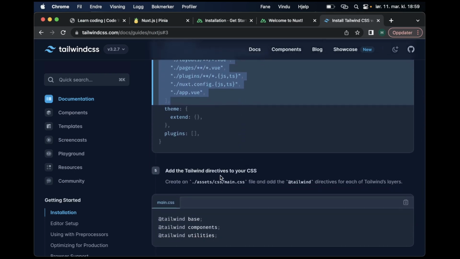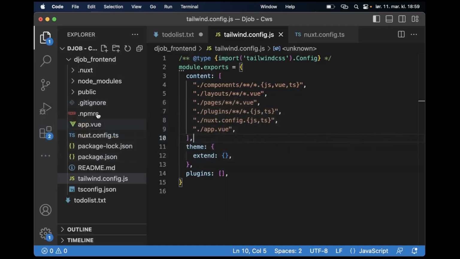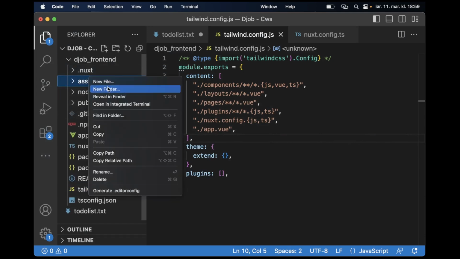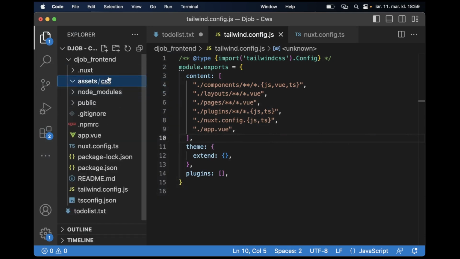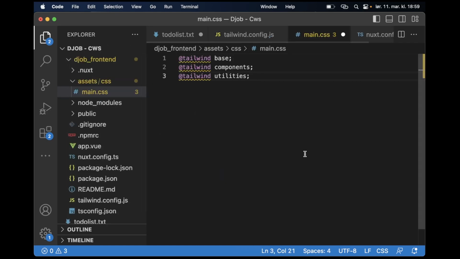And then add the Tailwind directives to your CSS. So I need to create this file, assets css main.css. Just copy these 3 lines. And then in the folder here, assets, css, and main.css. Save.